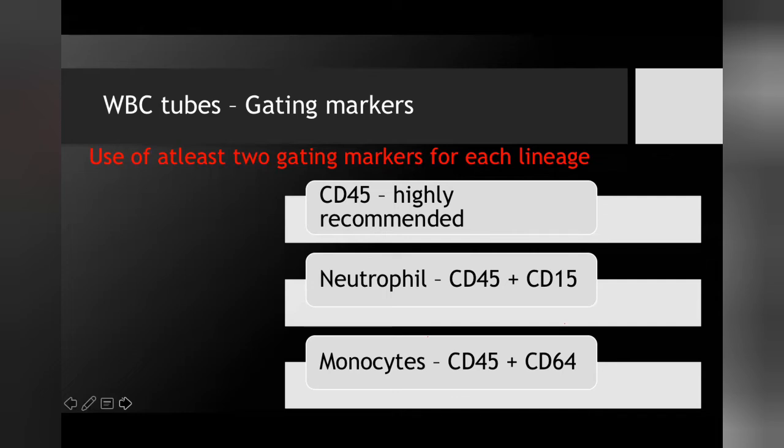The other marker used for gating neutrophils is CD15. Now, why CD15 specifically? Because when you just take neutrophils with the help of a side scatter CD45 plot, you also include some eosinophils, basophils, or dendritic cells. By using CD15, you will be able to omit all those cells and you will be reading specifically the neutrophils. So initially, when CD15 was not used as a gating marker, we used to call them granulocytes. But now specifically, we write the term neutrophil because we know that we are omitting the rest of the cells. Similarly, for gating monocytes, along with CD45, we use CD64 as the preferred gating marker. Next.